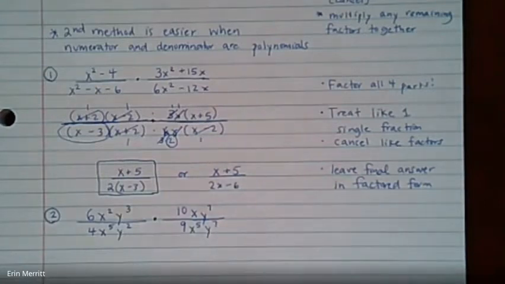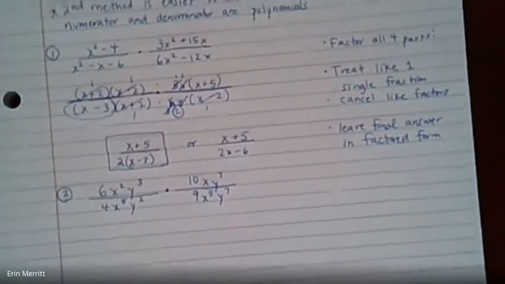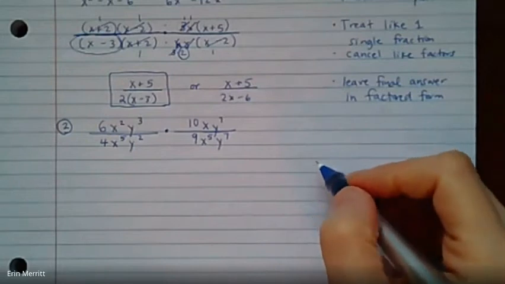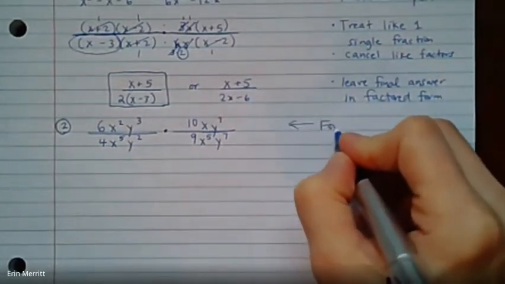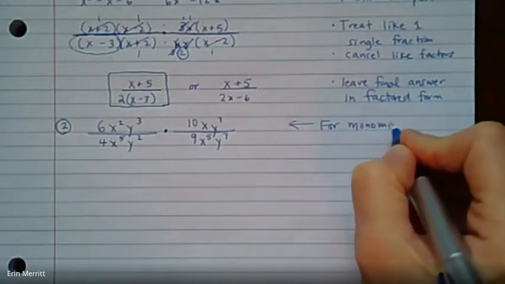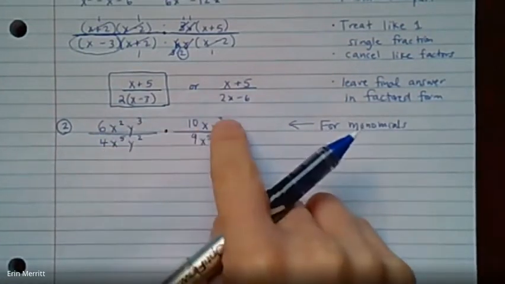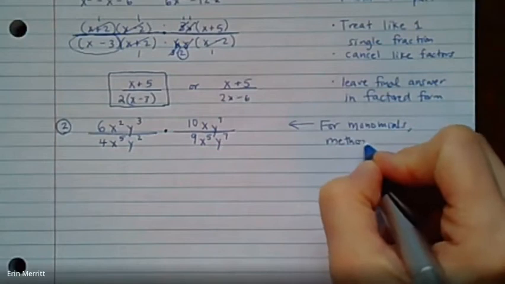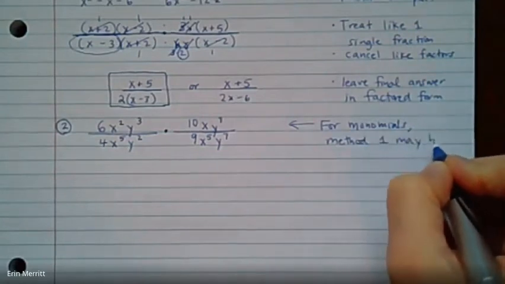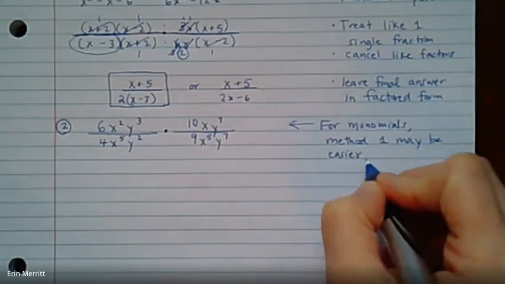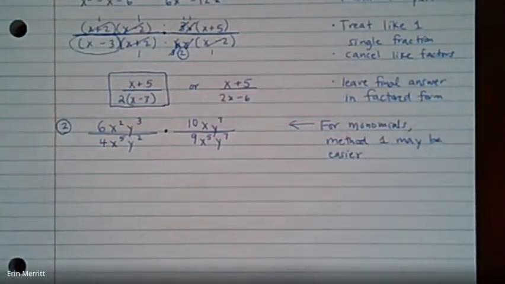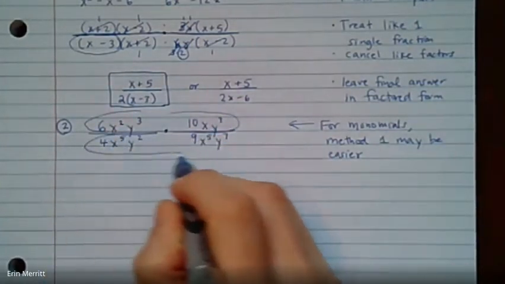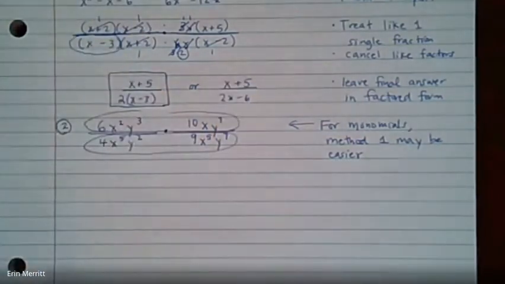All right, you can use the second method here and just try to factor from kind of top to bottom. But I would say in this case, for monomials, which just means single terms, there's no plus sign, and so on, method 1 may be easier. And so with that being said, I think it would actually be a little simpler to multiply together this first, multiply that together. Kind of just condenses everything, and then we can simplify it all in one step.